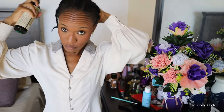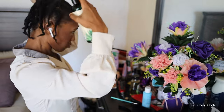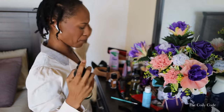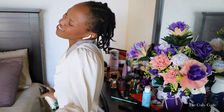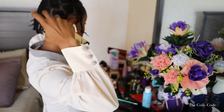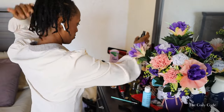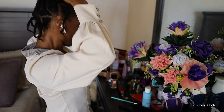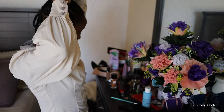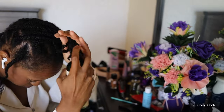My hair suffered extreme breakage when I moved here to Jamaica to live with my husband. The devil and his minions came for me and my husband the week of our wedding — all stops were being pulled to keep us from coming together. It was a wild, wild story to tell. But in the process of me getting here, I lost my luggage — two bags that had some of my hair products and some of my clothes and things for me to live here.